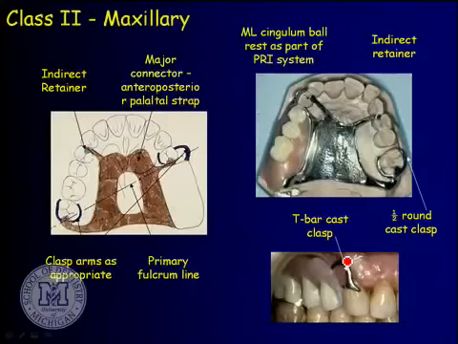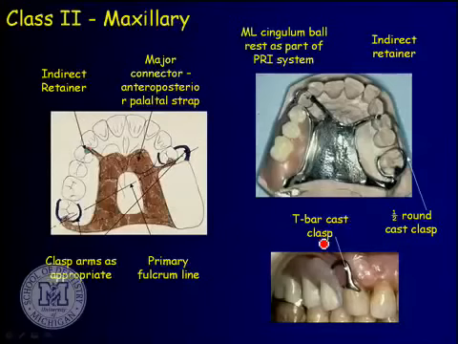Hope that you do not see a frenum attachment coming right in there, or a big soft tissue undercut. Soft tissue undercuts bother me more than frenum attachments. If aesthetics is a big deal, the patient can't afford a precision attachment of some sort, and I got a frenum in there, what do you suppose I'm going to do? I'm going to call up my friendly neighborhood periodontist, or if you do it yourself, I'm going to do a frenectomy. I'm just going to cut it out of the way, so I can put my clasp where it will be aesthetically the most pleasing, and I'll just lose the frenum at that point. If there's a huge soft tissue undercut, that's a little more difficult to deal with.